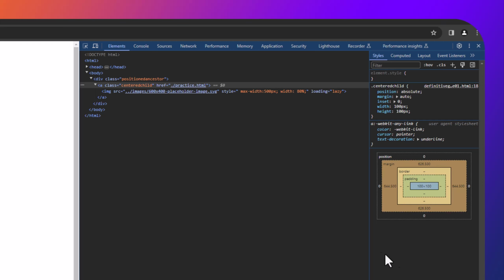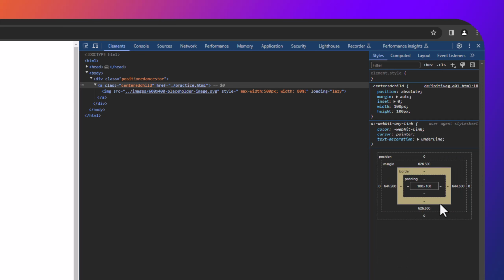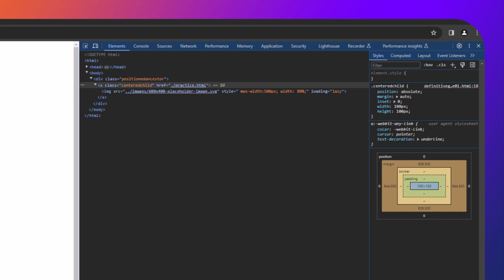And note that this black box defines the boundary of the element. So something called padding exists between the content of the element and its outer layer, right? And outside the border exists margin.